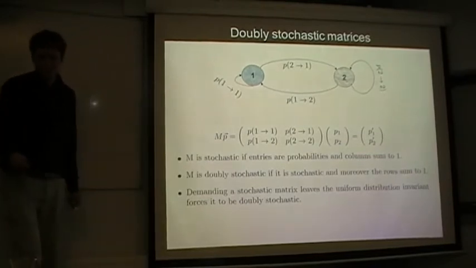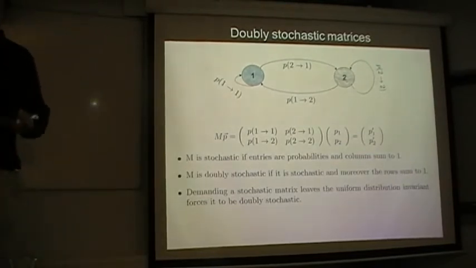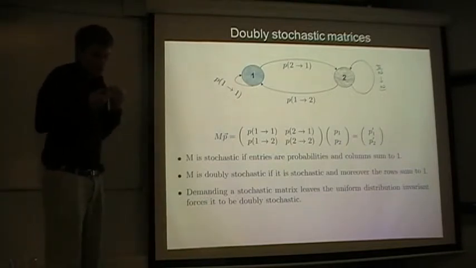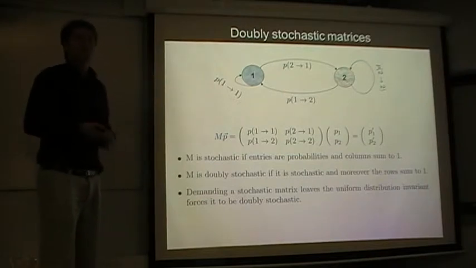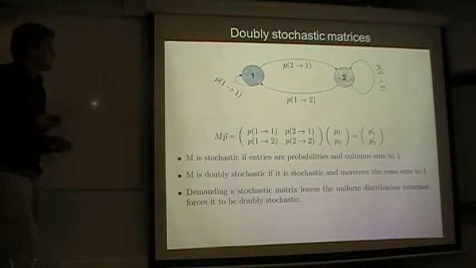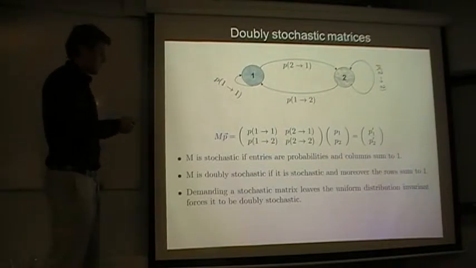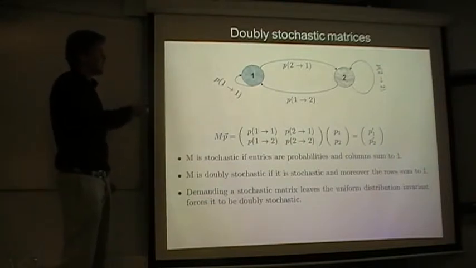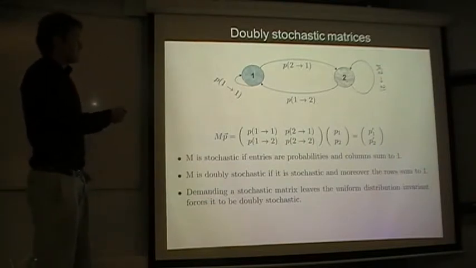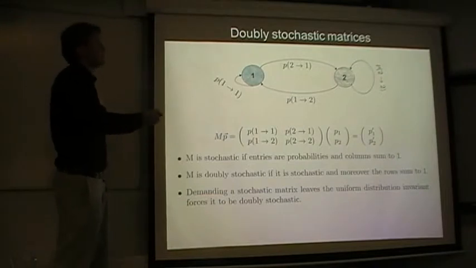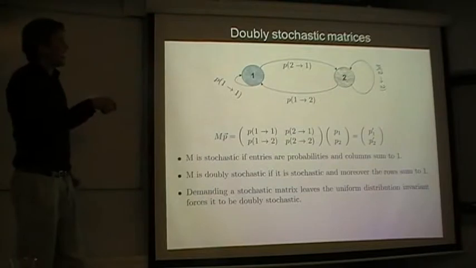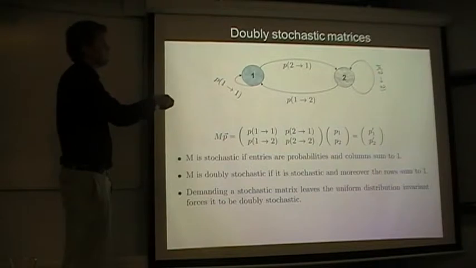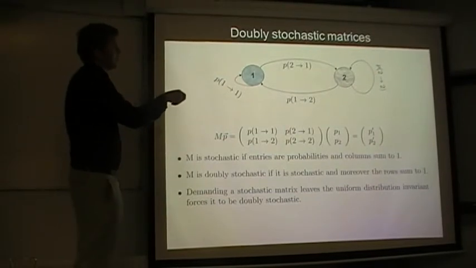So one key reason why you should think it's natural is this thing that is related to a type of randomizing map called a doubly stochastic matrix. So what are these? Okay, so we discussed stochastic matrices the first time, but I'll go through it again. Let's say we have two possible sites, 1 and 2, simplest case. If you have a sort of random walk where you can hop between these sites, then the simplest scenario would be that you have these 4 possible hops.